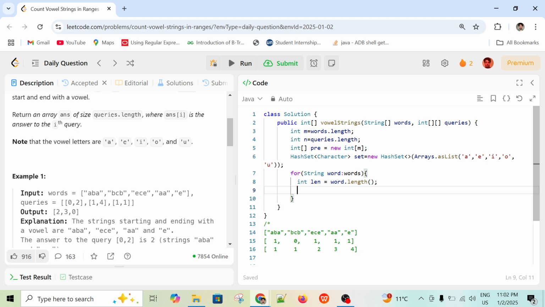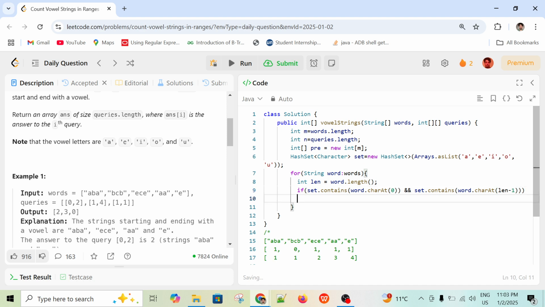Okay, if set dot contains word dot charAt 0, and similarly charAt length minus 1.